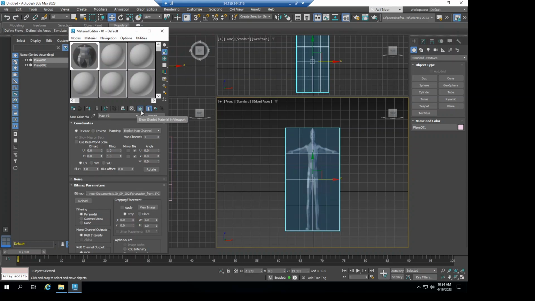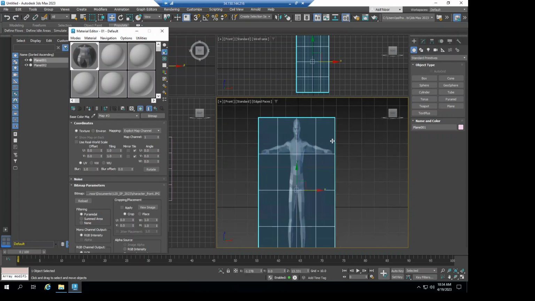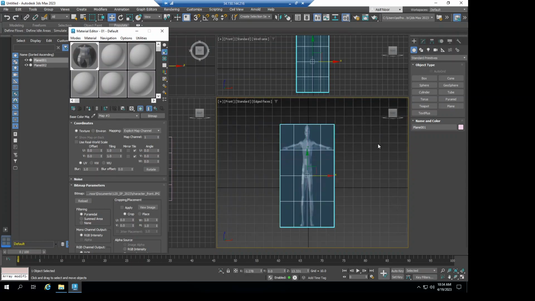So make sure this option, show shaded material in viewport, is selected. Okay, otherwise it's not going to show you the material in the viewport. So once you do that, you can see the images here.